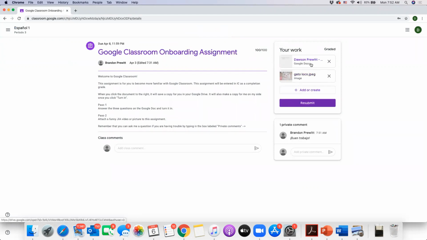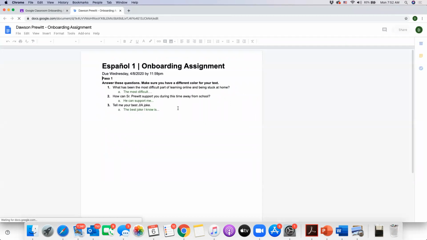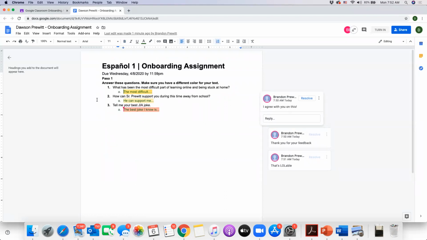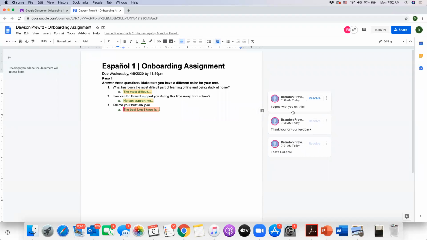And then I can also go into this document and I can look at comments that my teacher left. So right here, I agree with you on this. So this is all directly related. So when I grade, I'll highlight, and if I have a comment on that one, or if you need to fix something, I'll put it right there. So I'll highlight it and then put my comment there. You can also reply to this comment. You can either resolve it if I've suggested a change, or you can reject it. It's up to you. It's not really anything you need to do other than decide what to do with the feedback. So there's your feedback.